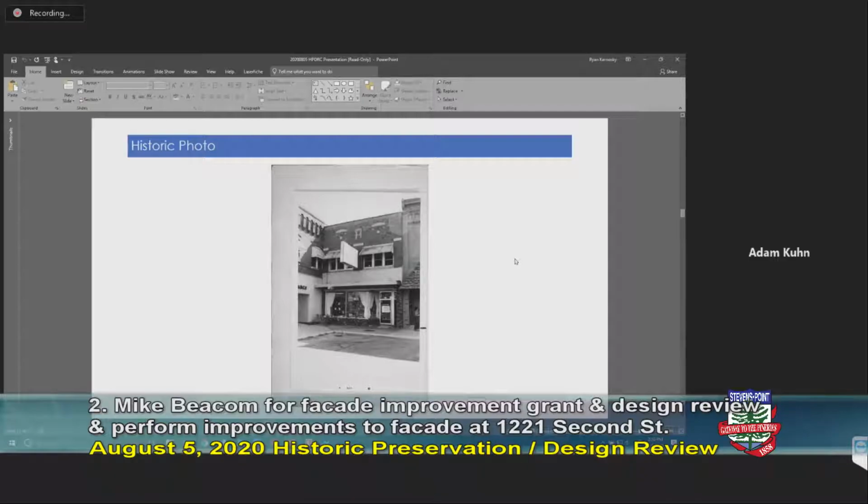All right, so here is a historical photo from 1982 to show what the west facade looked like. You can see it's fairly consistent, fairly reminiscent of the existing facade and other exterior structures and modifications onto the facade itself. You can see the tile situated between the first and second floors, the fake brick on the first floor, the large window panes along the storefront, and of course the wall mounted sign along the second floor.